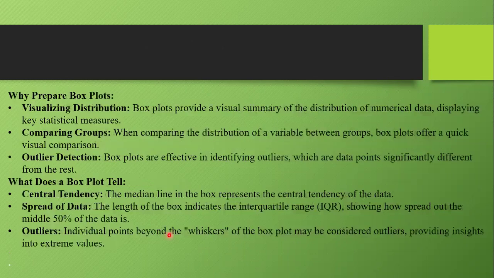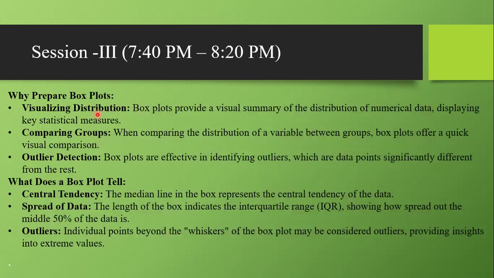Why do we prepare a box plot? The first purpose is visualization of distribution. A box plot provides a visual summary of the distribution of the numerical data, like in bar charts, where we identify the distribution, whether it is symmetric, left skewed, or right skewed. In the same way, we can also find out the distribution of the data using a box plot.